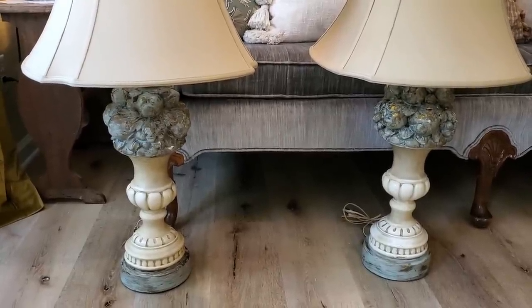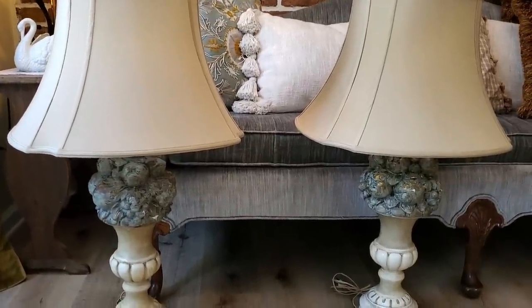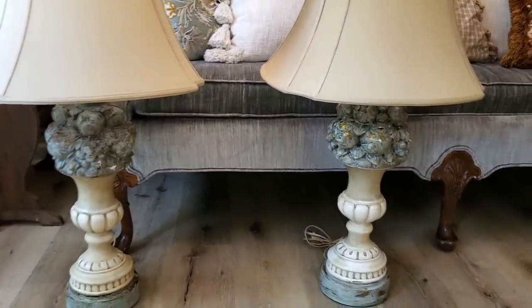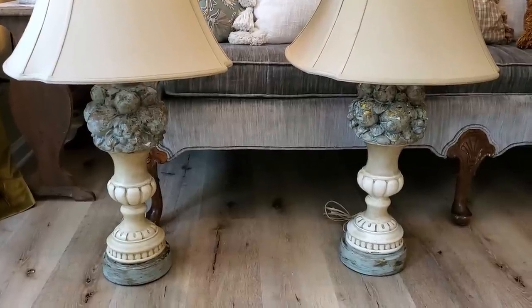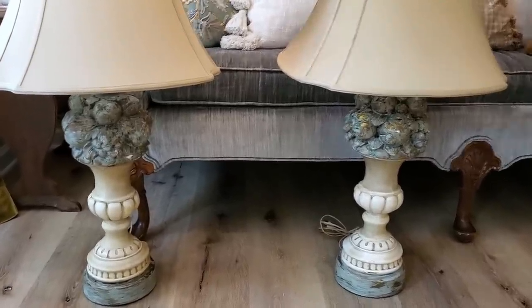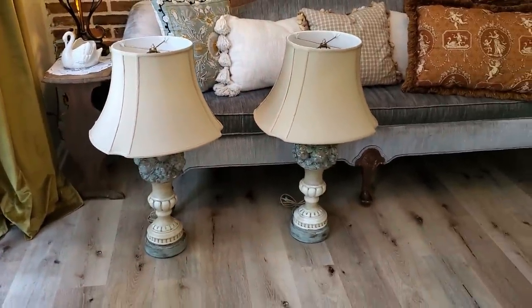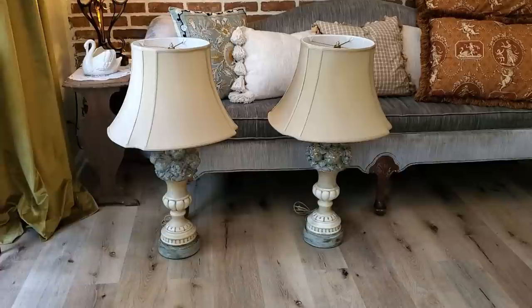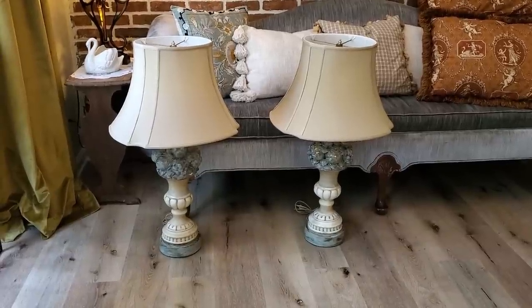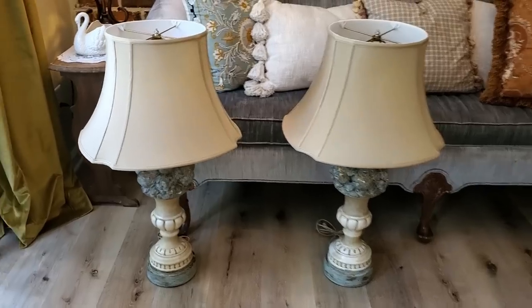And I think that's really good to do in your home, you know? It's good to just get things that might be unexpected or that really speak to you instead of just buying what other people think should be in your home. That's kind of no way to live, and it's really boring if you ask me. So anyway, I loved those lamps. I have an obsession for lamps. Anyway, I'm either going to refinish the bottom completely or at least touch up what's there as they are chipped.